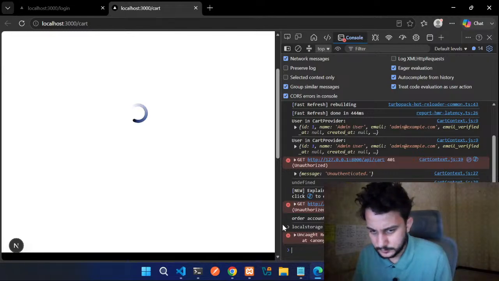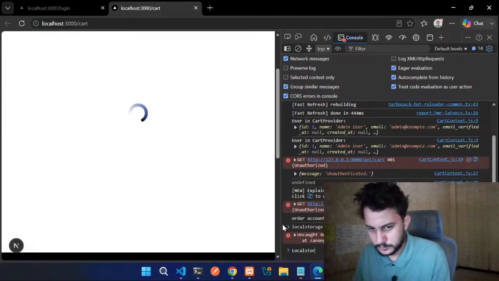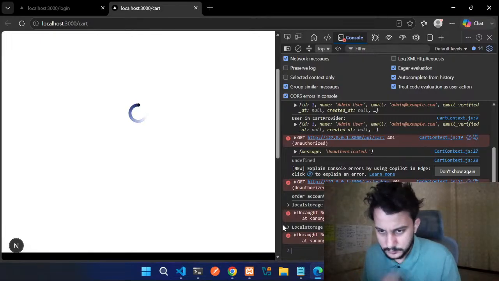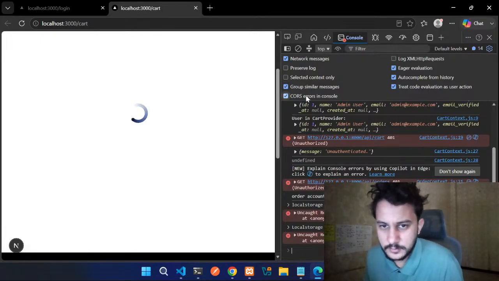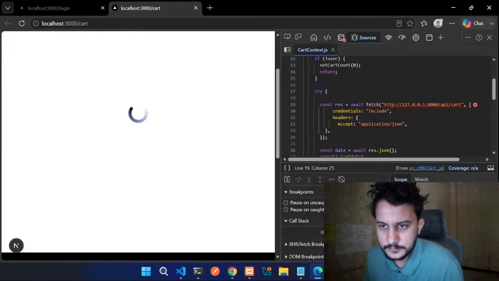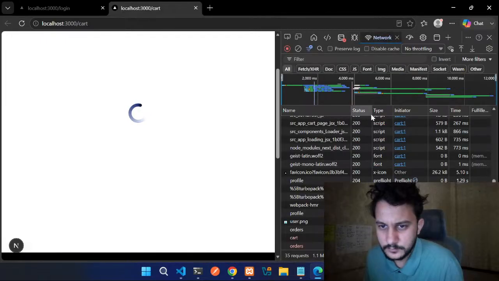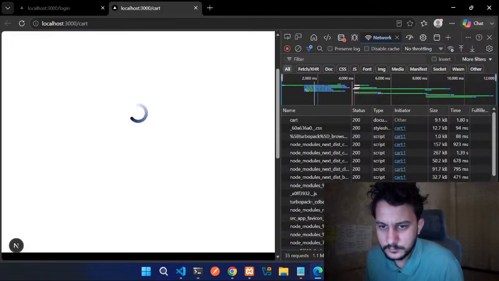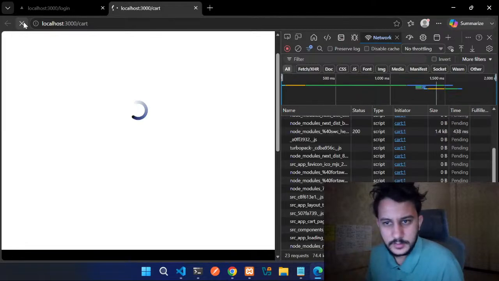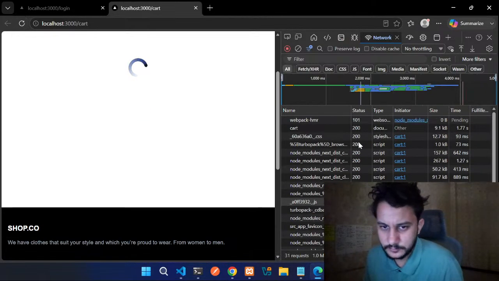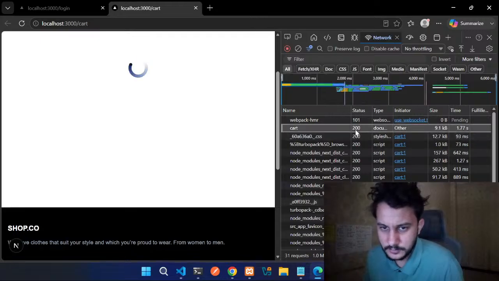Local storage. So let's refresh. So if, let's see the same token.